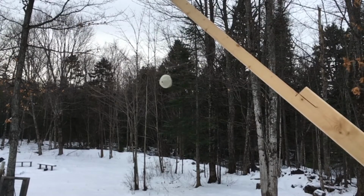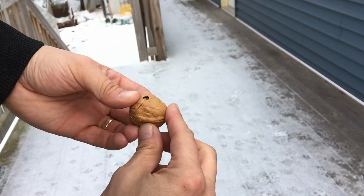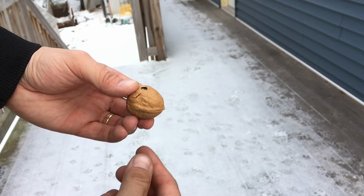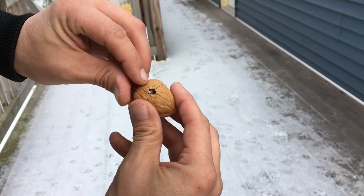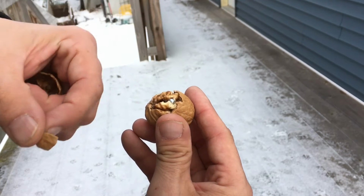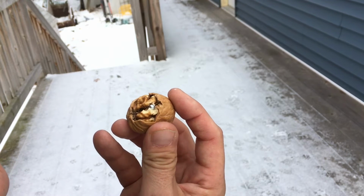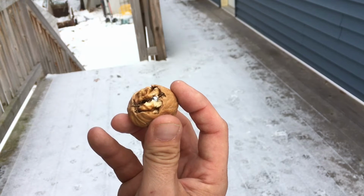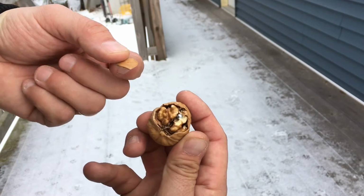All right, we're going to take a look at it and see what kind of damage it did. Okay, we're here. Here's Sal's shot. I peeled the clay off, which came off real nicely, but yeah, it penetrated there. I'm going to try and hold this in the camera, but look at it at the same time. You can see the BB. It didn't go super deep, but that walnut shell is pretty thick, and at 30 feet going through the clay alone is going to be slowing it down. We've got to try a walnut without clay now that I know it's not just going to bounce off and pop me in the eye. But yeah, that's the damage it did right there.